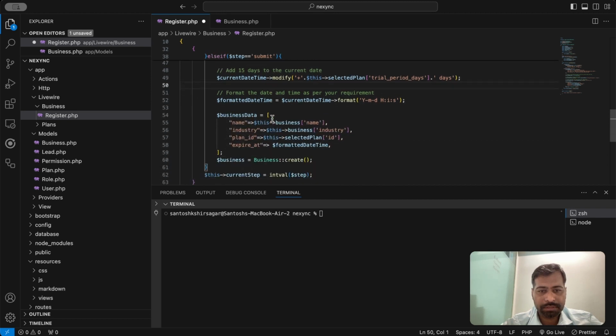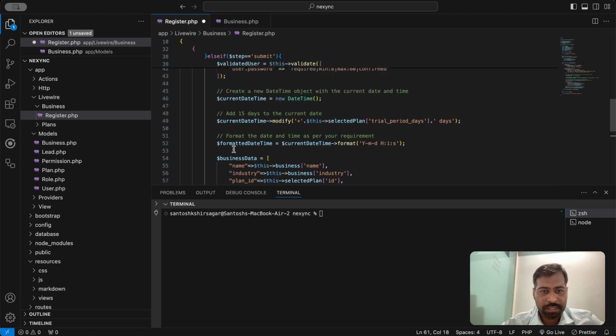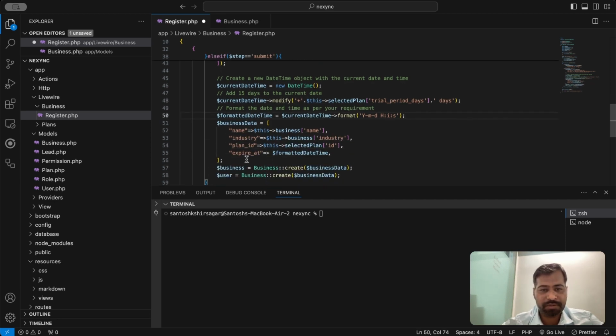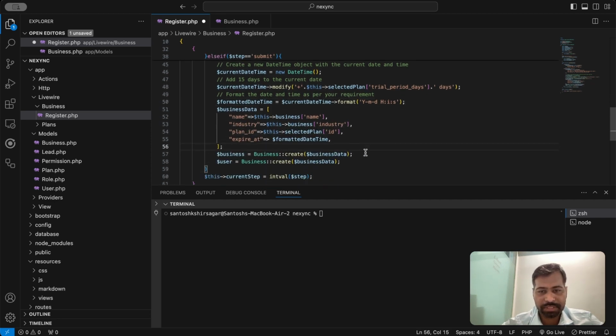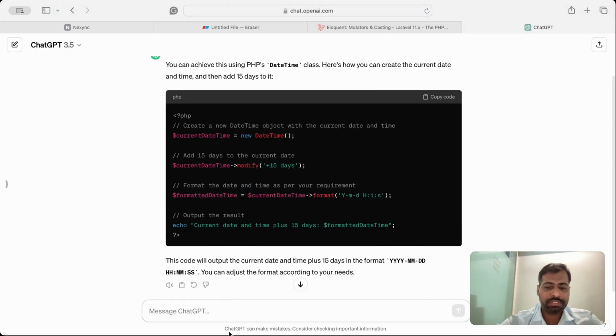Okay, then business data, business create, then we'll create this particular business, then we'll have to create the user. For that I will use user, and also for the user we will have to change the password to encryption and all these things. So for that reason we'll have to change that. So I'll just go to ChatGPT.